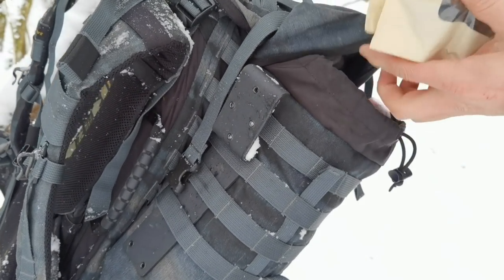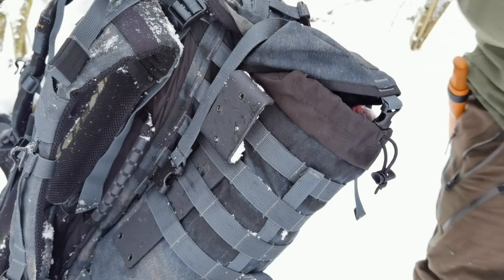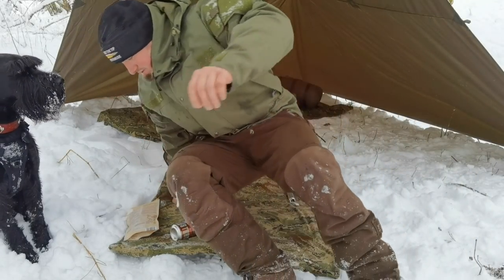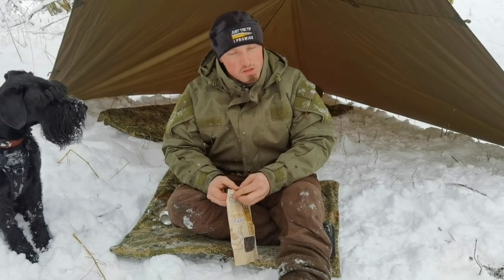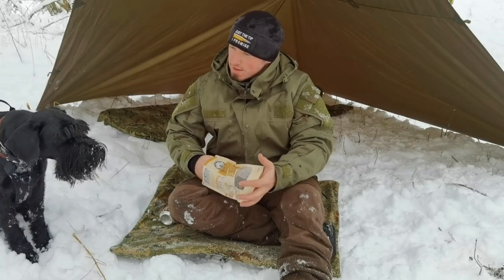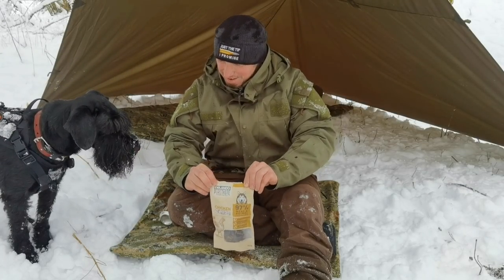Here I've got some treats for Tref. He's the smelly chicken, and the worse it smells, the more he likes it. And something for me. So my shelter is finished and okay, come on, here you are. Is it good? Like it? You want more? Yeah, that's it. Funky chicken.